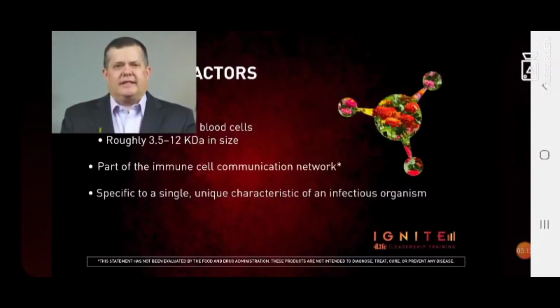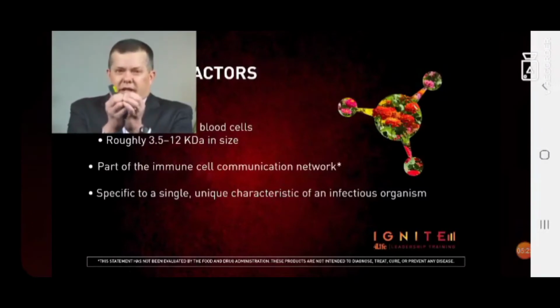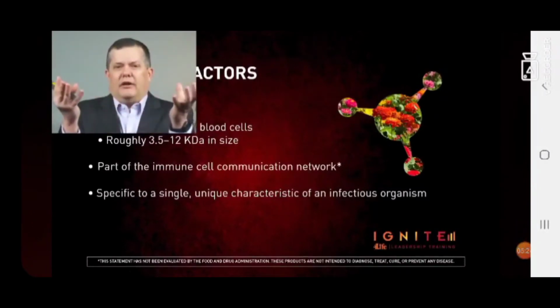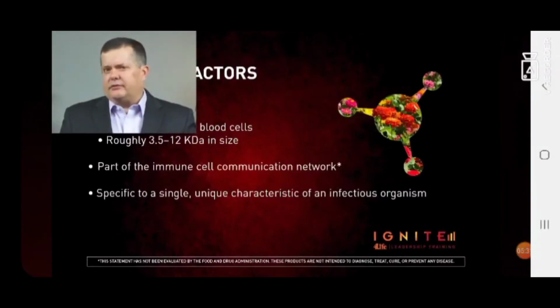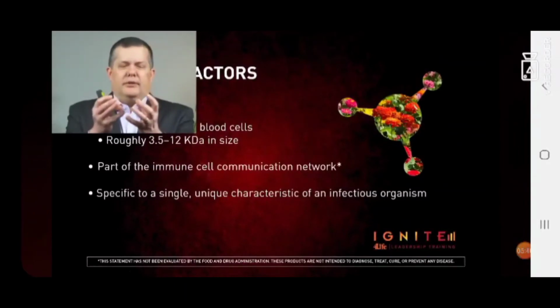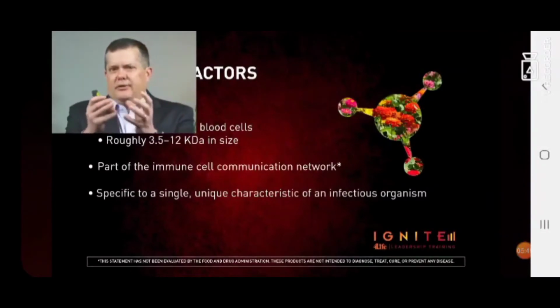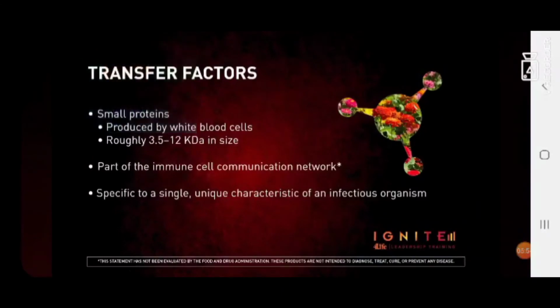Call it a conserved region. It is consistent across all transfer factor molecules. But then you have this flower on top, and that flower can vary widely. You've got really tiny ones with just a few petals, or giant flowers that have many, many petals, different colors, different shapes, all that kind of stuff. And that's transfer factor molecules. You have that flower on top, this highly specific area. Right? This is what describes to the immune cells what it's looking for. And so you have all this variety, which takes up about 2/3 of the molecule. And so you have that conserved piece, the stem, and then the flower on top, which provides that specific information to your immune cells.